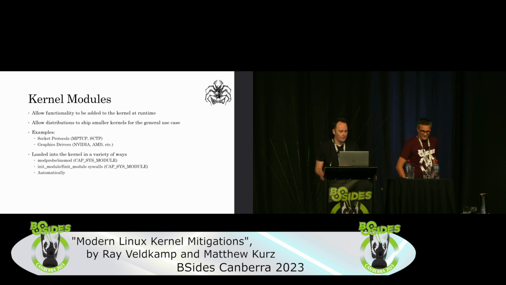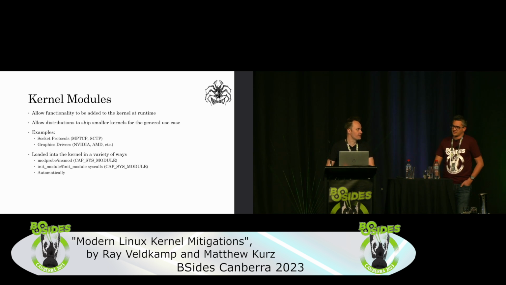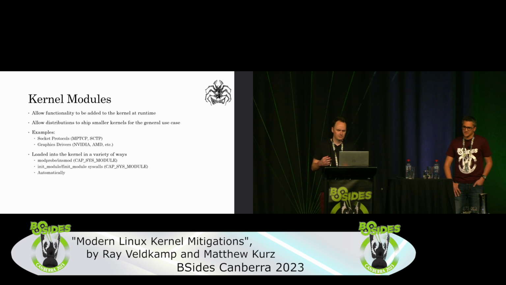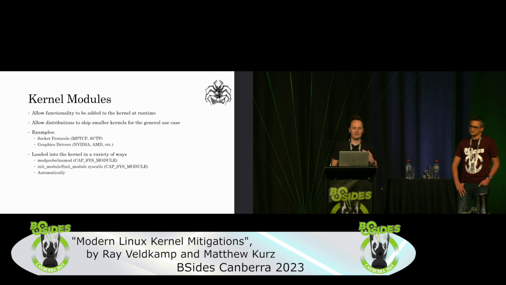Hello. For the second half of the talk, I'm going to take a slightly different tack. We're going to look at some historic attacks against the kernel, and then the mitigations that have been added to prevent them. I'm going to start by expanding on kernel modules. Ray spoke a little bit about kernel modules before, and what they really allow you to do is add functionality to a running kernel.